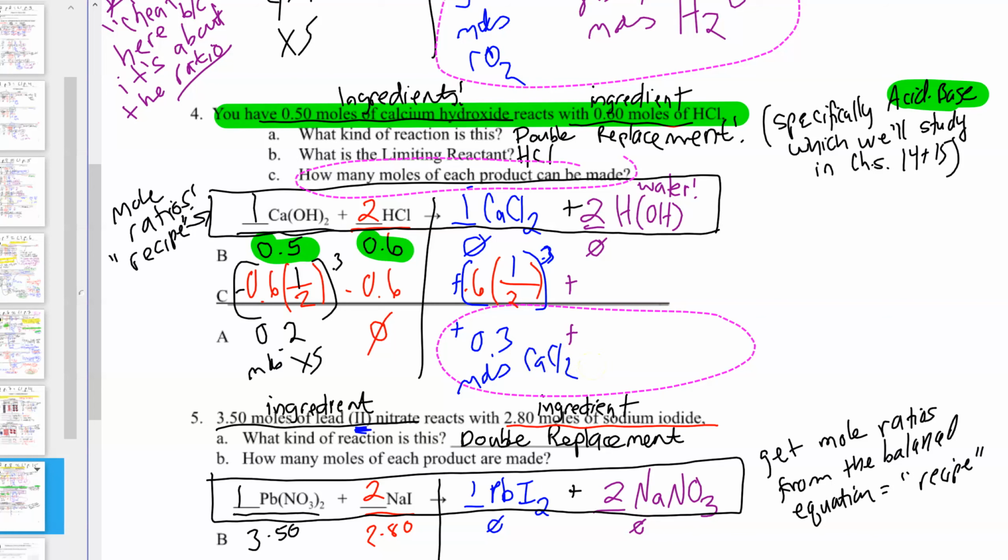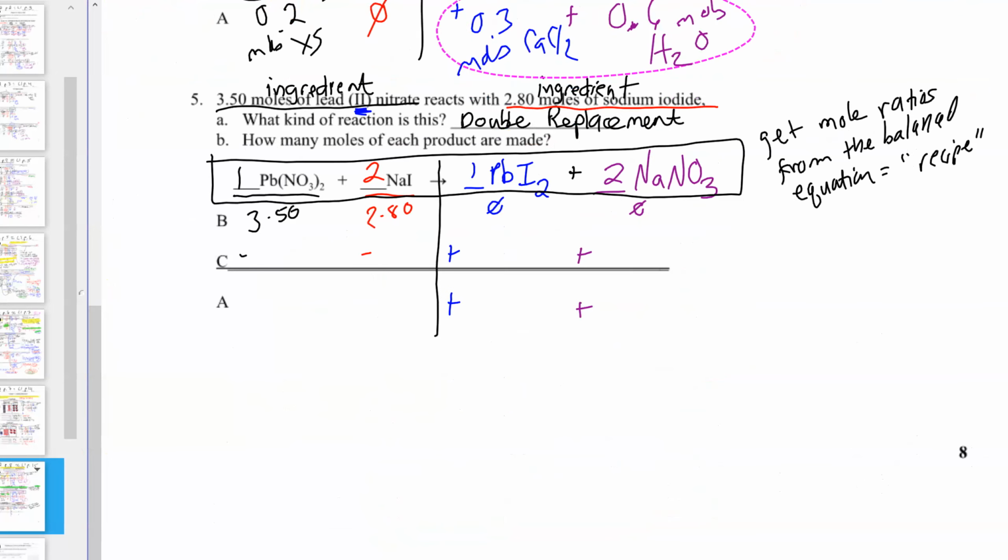Now let's try the same thing with the water. So we're going to be creating the 0.6 because I'm going off my limiting reactant, that's the ingredient I'm running out of. The ratio of the unknown water is 2 to the known HCl is 2, so 0.6 times 2 over 2, that's 0.6 times 1. So I've created 0.6 moles of H2O. Good, that's that problem finished.